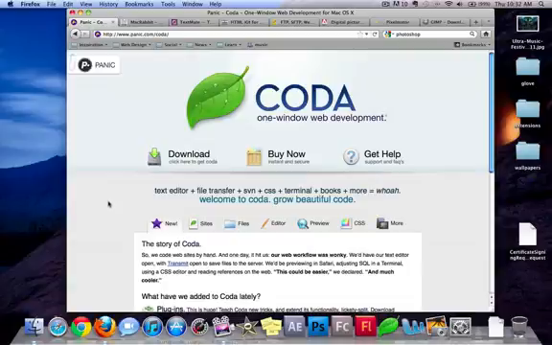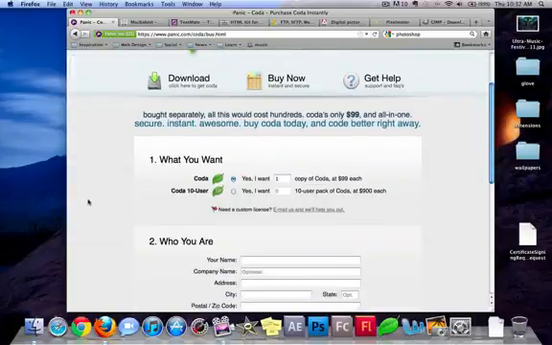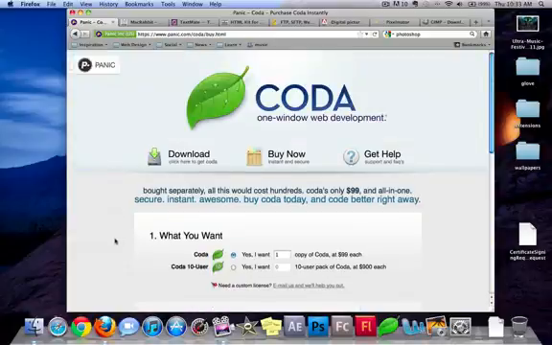So it's up to you guys. The price, I would imagine, would have a big part to do with it, but Coda is $99, and it has an FTP client built into it, as well as the actual code-typing interface. You can do pretty much any language you want for the web: HTML, CSS, JavaScript, PHP. I think there's one for Perl, Ruby, and others, which we probably won't even get into for a while. But it is all there, and Coda, I would definitely recommend that.